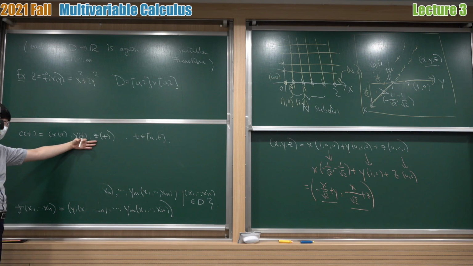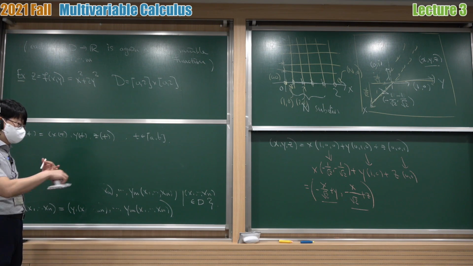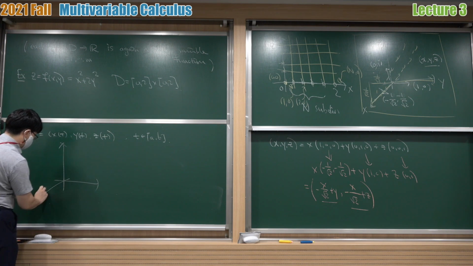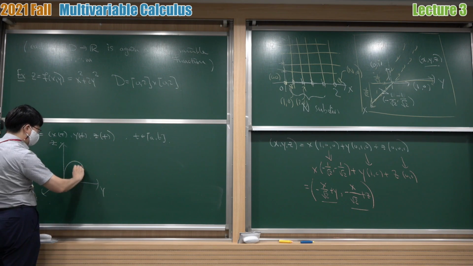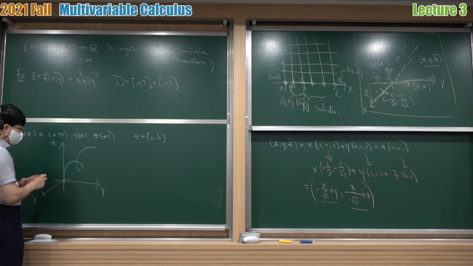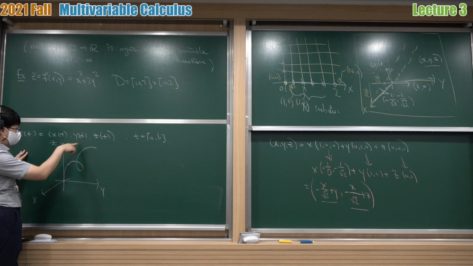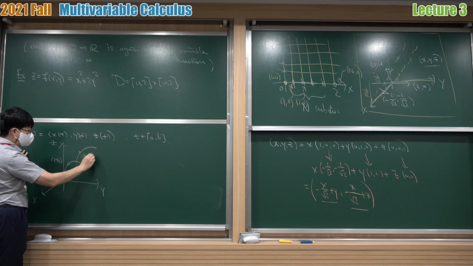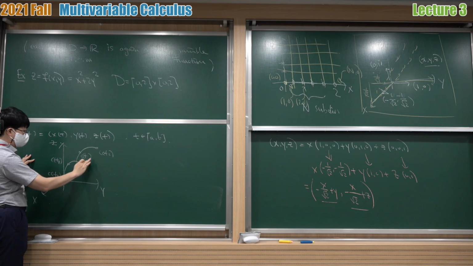In principle, it should lie inside a four-dimensional space, right? But we don't need to draw in four dimensions, because if you just want to see the trajectory, you can draw the projection in three-dimensional space. So let's say this is the x-axis, y-axis, and z-axis. Suppose that it starts from the origin and then moves in this trajectory. You can only take, at each point of time t, the x, y, z coordinates of this function. So let's say this is t0, c(t1), and c(t2). For example, this is c(t0), this is 1, 2, and 3.